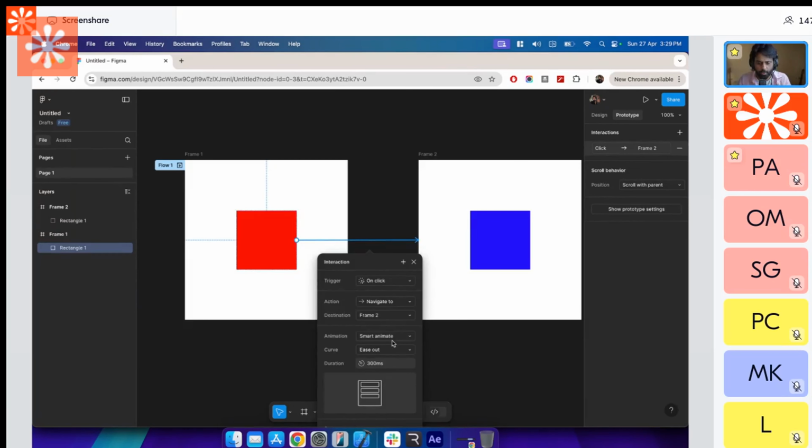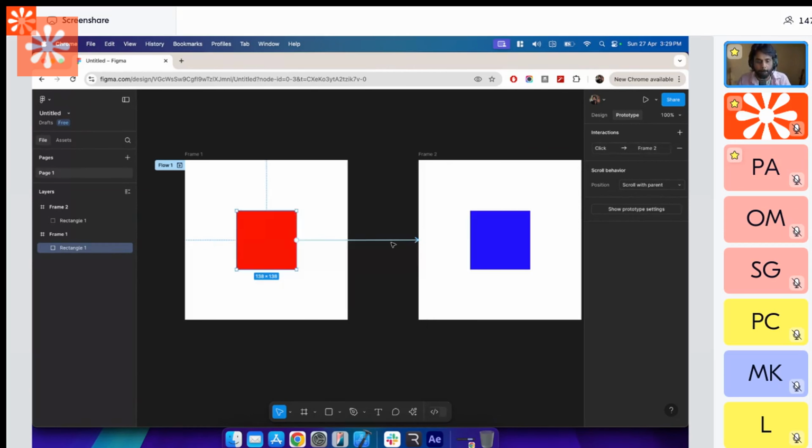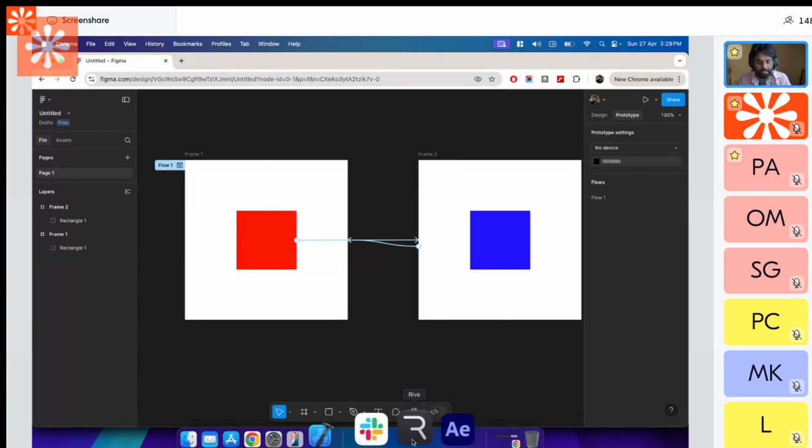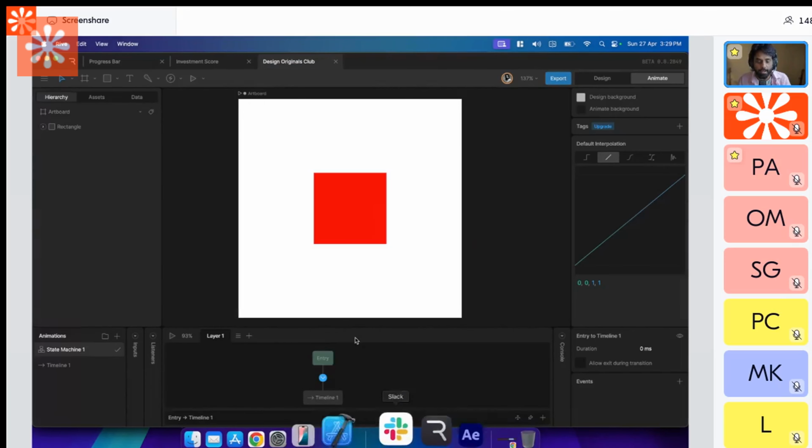So imagine this is Figma. You see whatever you see, and then the duration, you wanted to make the duration 600, so you do 600, and you have ease in, ease out, ease in back. This is your curve, which is called interpolation in a lot of cases. And then you have smart animate, move in, whatever. It's similar in Rive, but you won't be able to get it as easily.